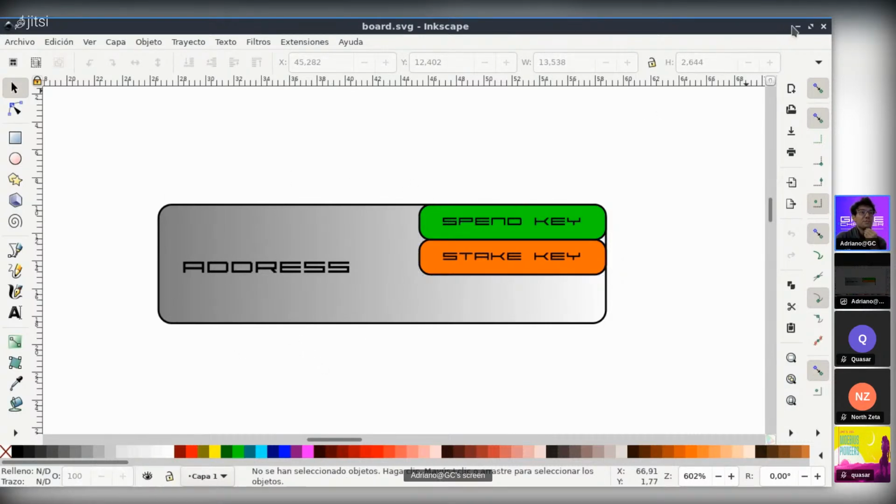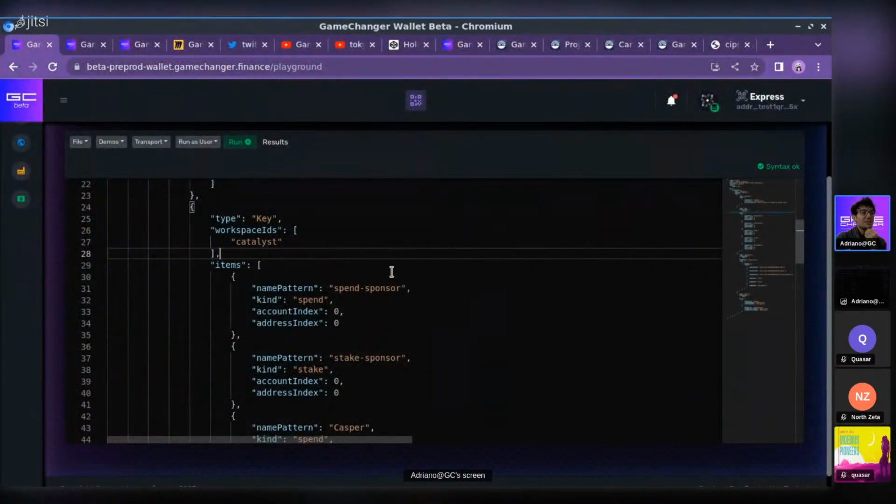These are like permissions. So this is why we derive keys. We derive keys because this way we can customize how we want to deal with addresses. And we can create addresses.